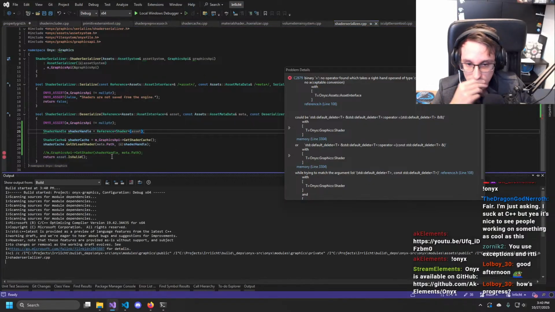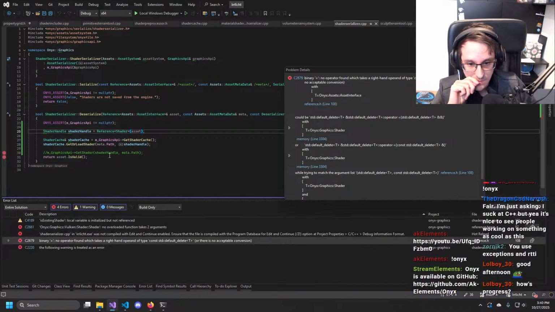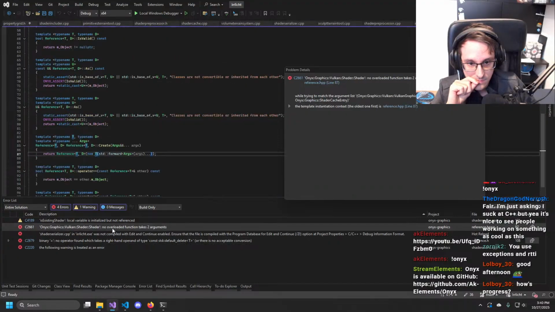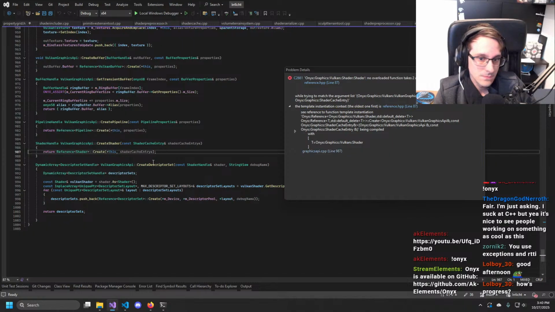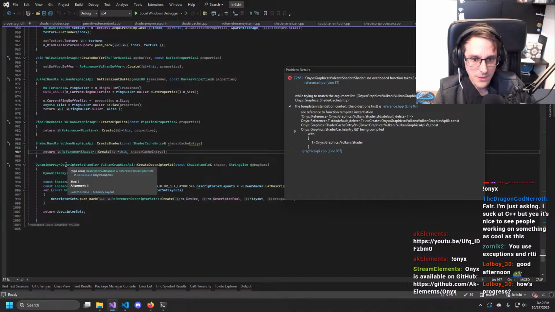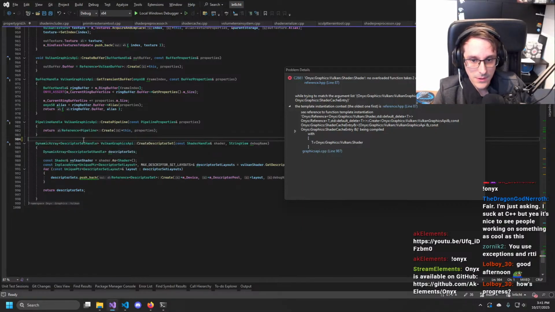That should work. Create shader. I think we can kill that.